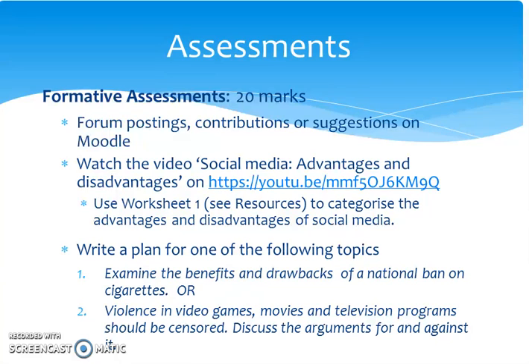The assessment, I've decided that I'll only be using formative assessment, and it's worth 20 marks. And these 20 marks come from the students' engagement on Moodle in their sharing of their ideas and suggestions. They will also be required to watch a video, for which they are given a worksheet to complete, to fill in from what they are watching on the video. The purpose of the video is simply to reinforce what has been learned in class, that students will be able to separate ideas into categories, particularly into opposing categories, and be able to list them side by side using what has been taught in class.